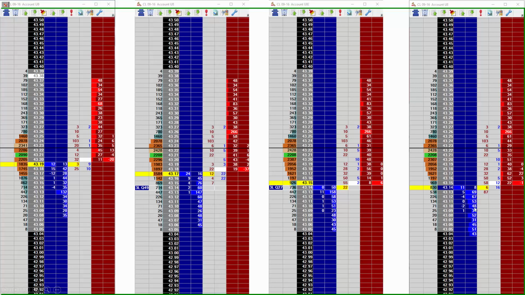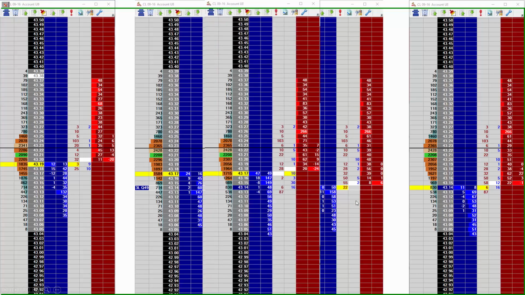And there's more decent sized bids below us too. It's not the 20s and 30s we saw in the last trade. So from a trade management perspective, we have more time to make a decision because there's more bids below us. So we get filled on the trade, and as we move up, what we can see is that bidders are actually following the market up. So we've got 147, 149 contracts below the market. Not a bad thing to see in this situation.